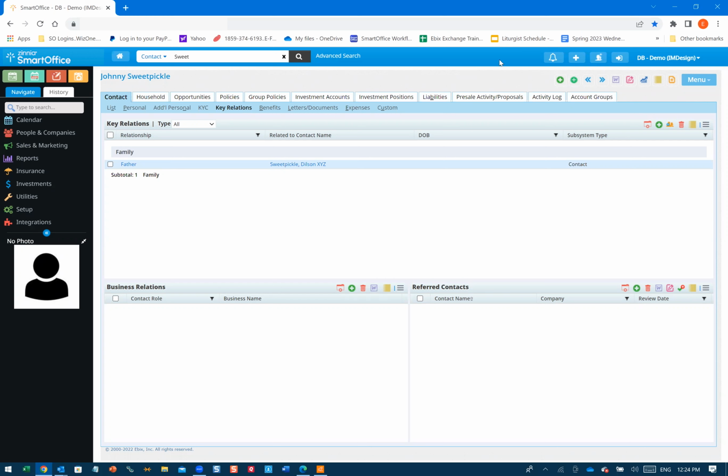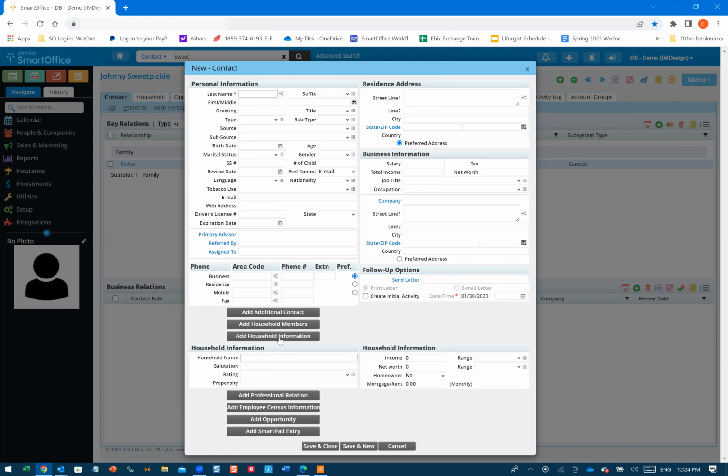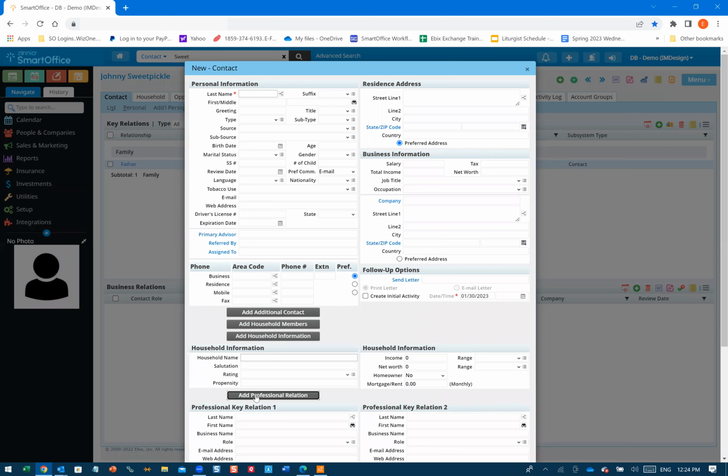When it comes to using the comprehensive ad, there are so many good things about that. My caution would be, if you're not real familiar yet with key relations and how they work, or you're not that familiar with SmartOffice because you're a relatively new user of SmartOffice, use these links. You can put in information about the household that will create the household. You can put the company in there. And if there is no company record, SmartOffice will create it right from these quick add screens. You can put in their professional relations, their attorney, their CPA. You have room to put into here, because if you have more children, you can go to the main record and put them on the key relation screen.